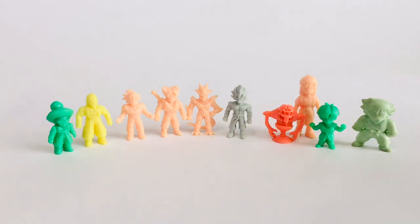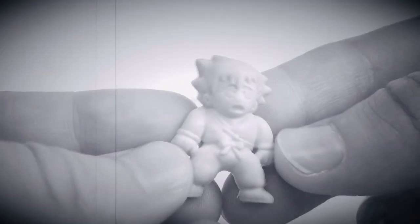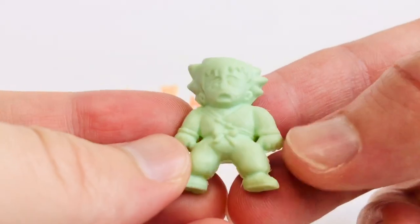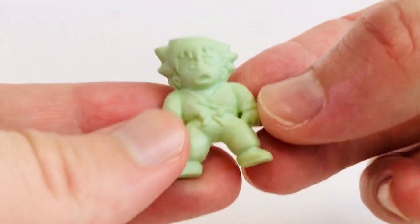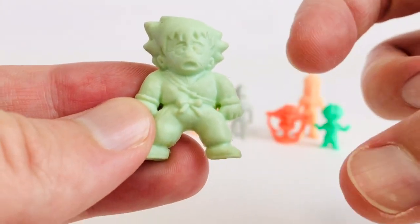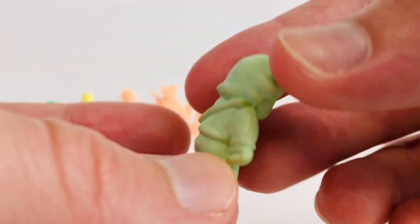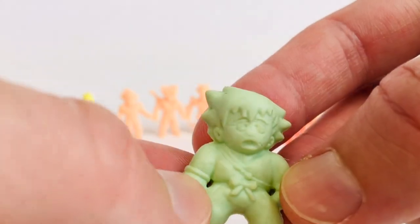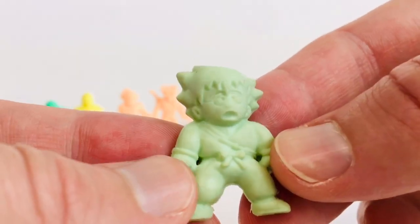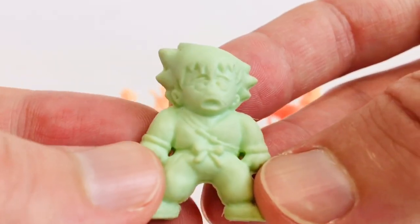Up next, we got these micro-sized ones. The first one here is an old Epoch one. I believe this may be from the Muscle Tower set? I'm not entirely sure. I know that they made little omake-style sets and things. And I know this is from one of those sets, but I'm just not entirely sure which one it is. I don't own Muscle Tower, and I don't own much of the original Epoch sets that came with Keshi like this. So I do have some, but none from this particular series.